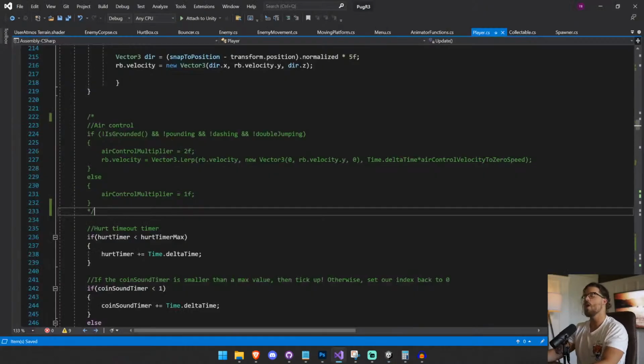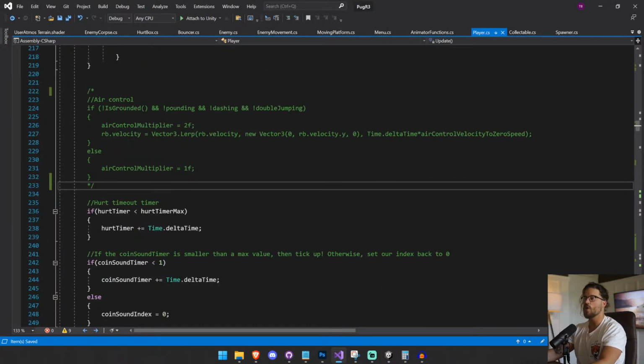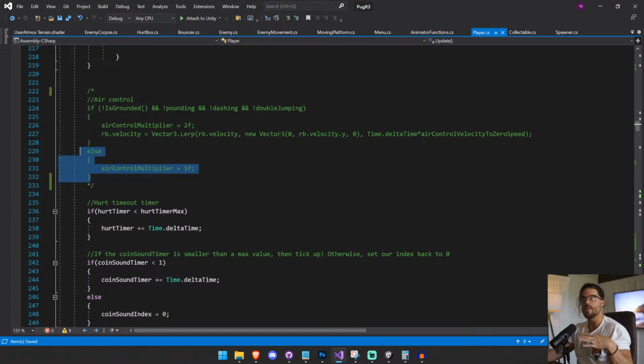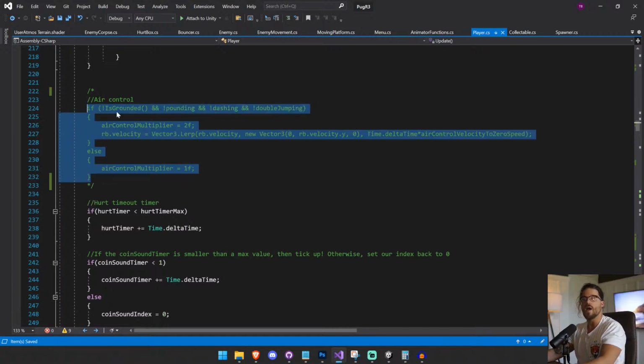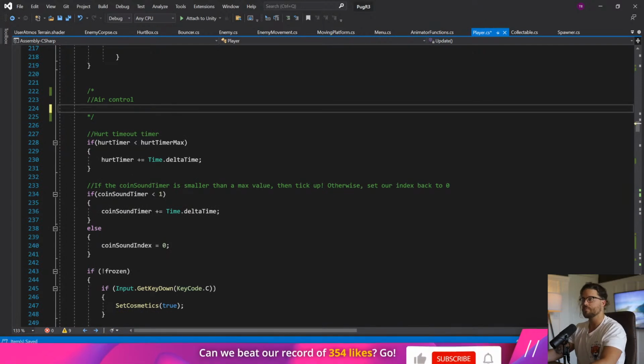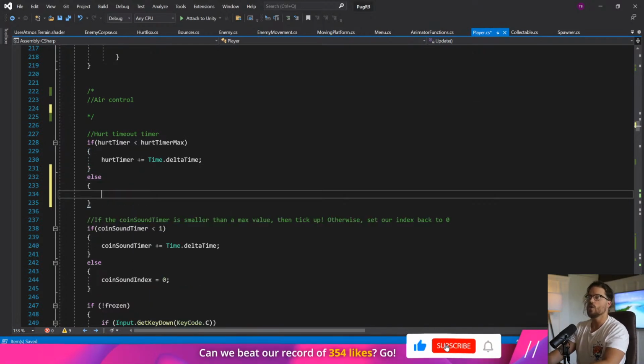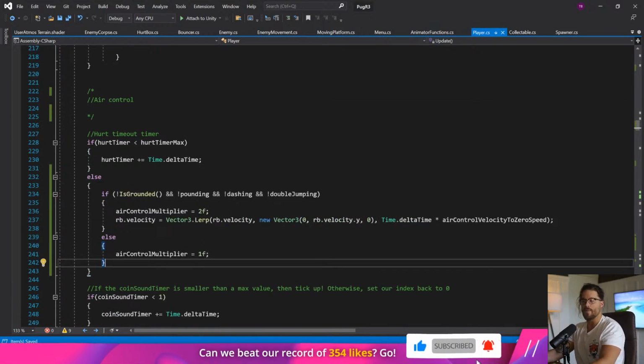Very good. Okay, so the next thing we want to do is look for that hurt timer. If the hurt timer is smaller than hurt timer max, then we don't have air control. Otherwise, air control happens.